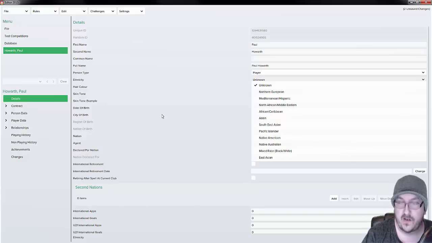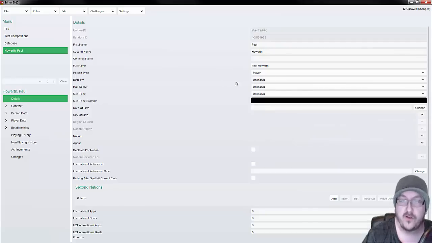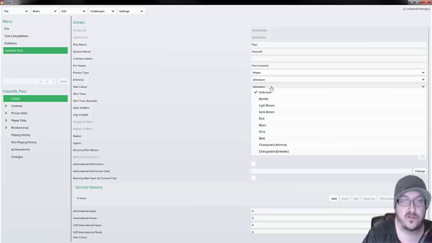But what we'll do is, here we've got mixed race, black or white, or both. We've got African Caribbean, but I'm going to leave mine as unknown. I never change it, so I'm not going to now. Hair colour. This will be for your 3D match engine player.